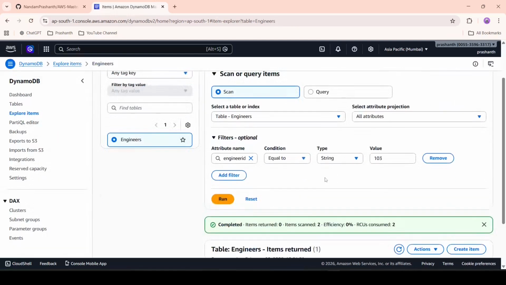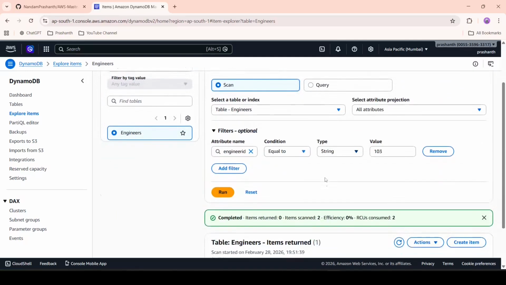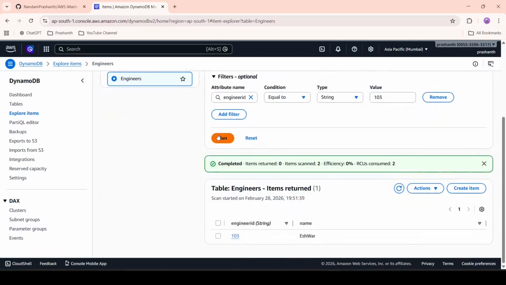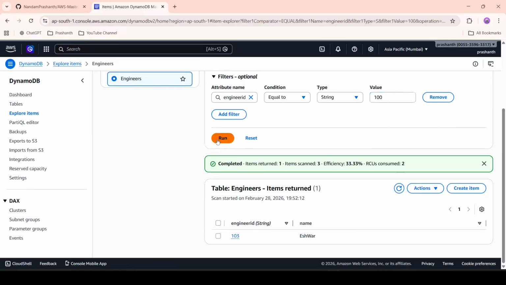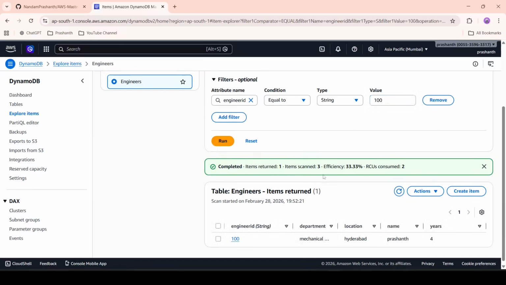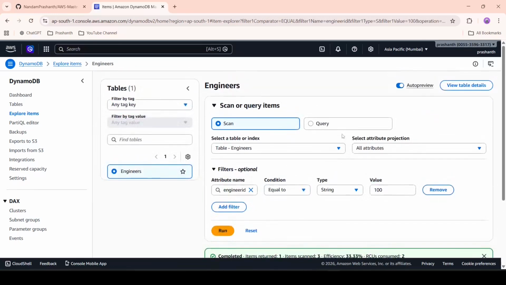I have created it. If you see, it automatically runs. Just check Ishwar. Similarly, if I go to 100 and run, see, this is what we can use.